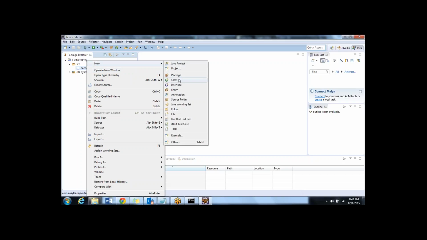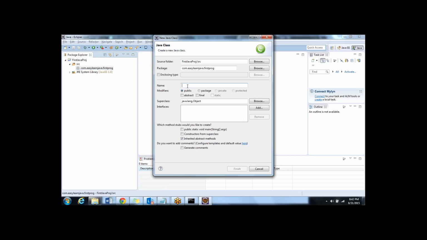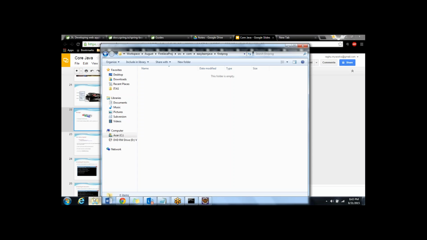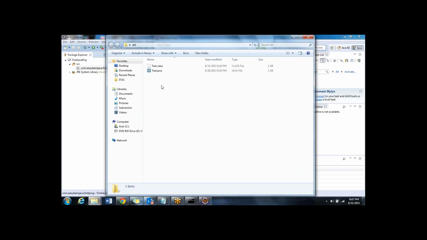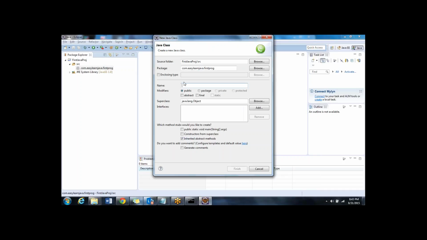Now under this package, sorry, under that I will create a class. When I say class, the first thing that I give is a name for the class. And the next thing I want every one of you to understand is that the class I am trying to create is a Test.java file. Don't confuse it with the .class file. Okay, don't confuse between both of these. I'm creating this Java file, so I write a standard program name like Test.